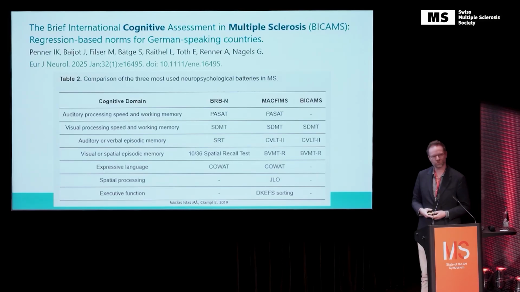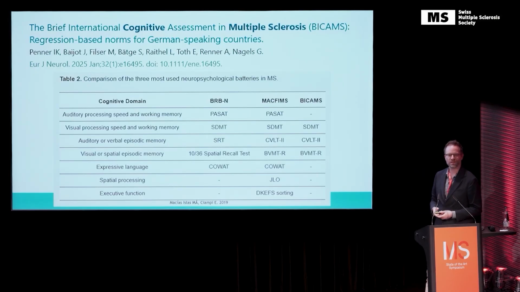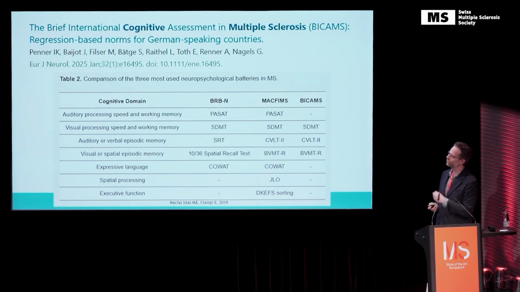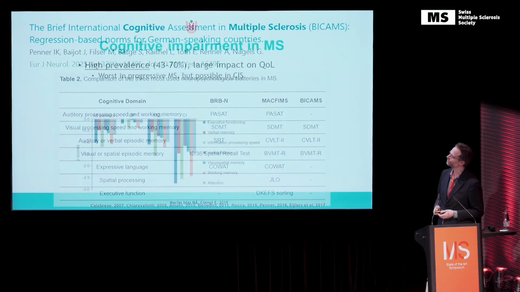These different tests that are used in different batteries have to be validated for MS. That means we have to know that they capture something relevant in MS patients, and also that it has been used in enough research to really say, yes, this is something that people should be using. This is still a tricky field because, of course, every site has their own preference of what they want to use. So I will end this entire presentation with how we can get to a more unified approach.